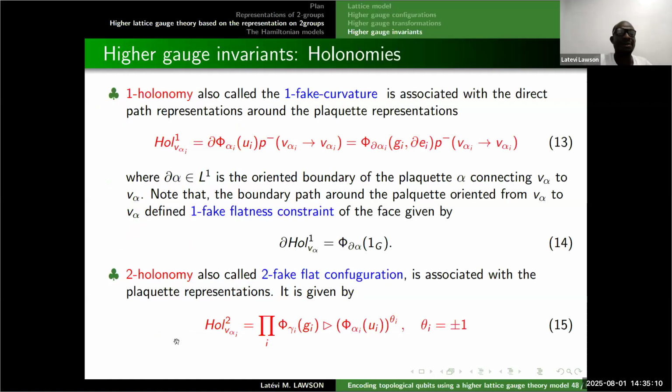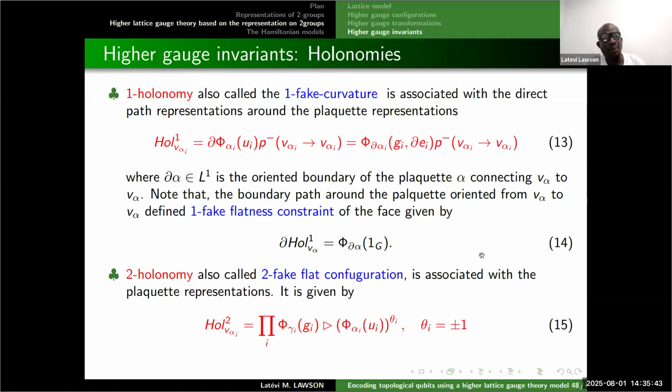The gauge invariant just means all the paths, all the configurations that are invariant in my system. We call those elements the holonomy. So we have the one holonomy, related to the path where I move from the base point and come back to the same base point. It's defined by relation 13, which we call the holonomy. Now this holonomy is constrained by relation 14.